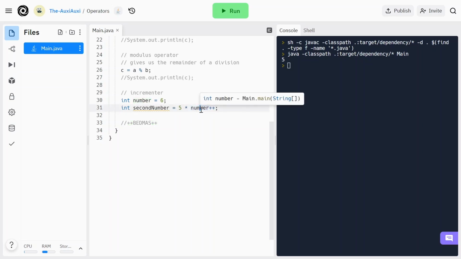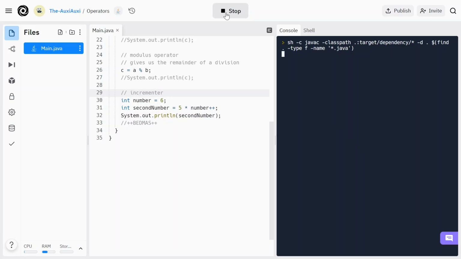So then it turns number to 7. And because of that, second number will be 30. And to check if that's the case, we'll print it out. Oops. And it is.